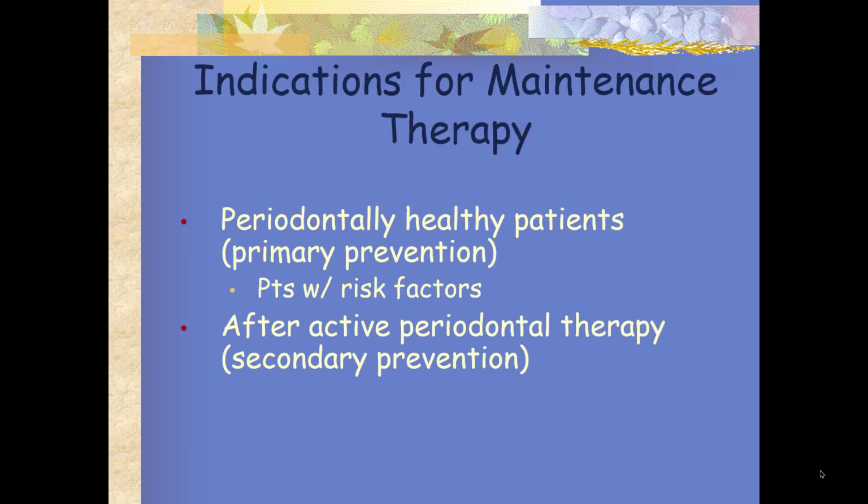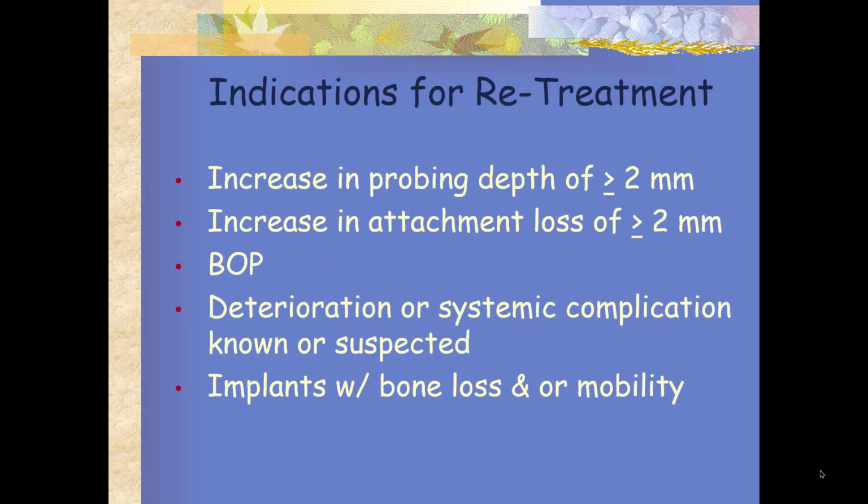Sometimes patients may be on a periodontal maintenance, like a close recare, not because they have perio, they haven't shown signs, but they're at risk. So you keep them periodontally healthy, and this is great. This is ideal. This is primary prevention. So you're doing a frequent recare for a patient with periodontal risk factors. But the most common is patients that have had a history of periodontitis and they're trying to maintain that. And that's called secondary prevention.